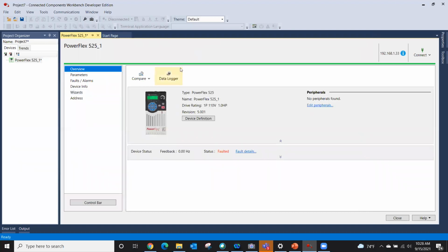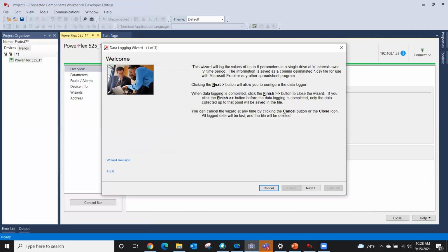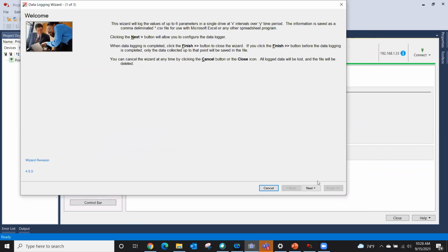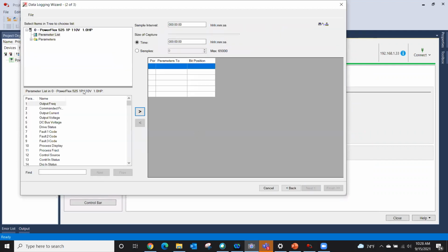So I want to look at this overview. I was talking about this data logger. I tell you right now, we're going to go just a few minutes over, folks. I do apologize, but let me just quickly show you this. Here's a data logger where I can actually log data to a CSV file that I can then send to a colleague or for future reference. And let's just say I want to look at output frequency, output current, and output voltage. I'm just picking 3 just for the sake of time.